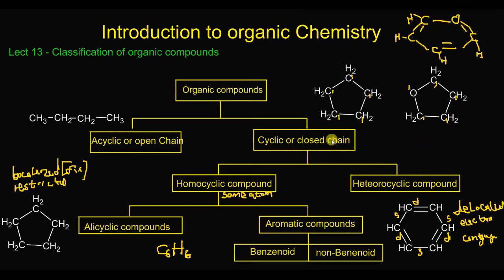You can draw it in so many ways. So this is what we call the non-benzoic, where the ring contains other atoms. Here I can choose to put O over here. When I put O over here, this time around, I've got what we call the non-benzoic. So that is what we call the classification of our organic compounds.